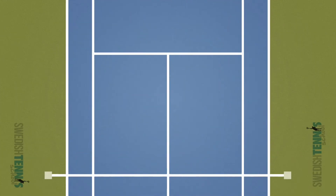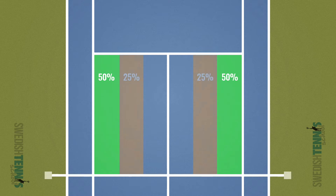When it comes to first serves, take a lesson from Roger Federer. He serves 50% wide in both the deuce court and the add court, and for the other 50% he serves 25% to the opponent's body and 25% to the tee. This is a good serving strategy when it comes to placement for your first serve.